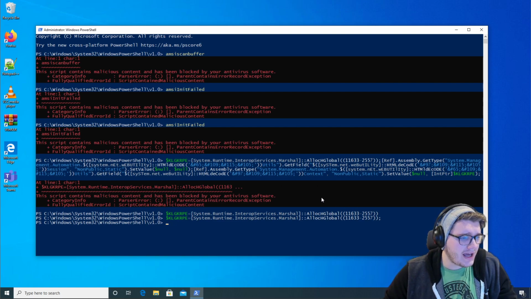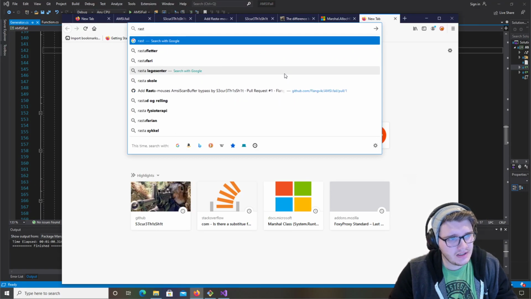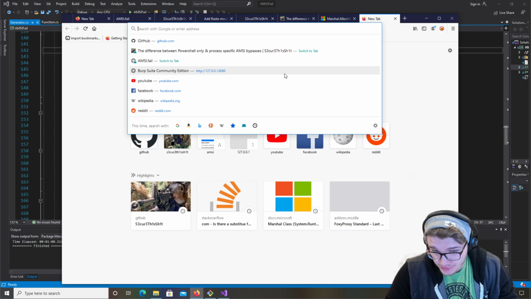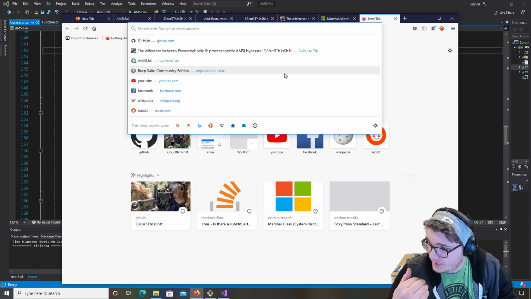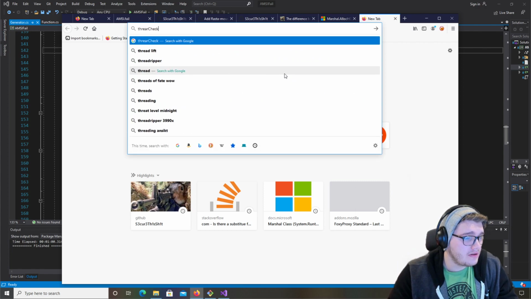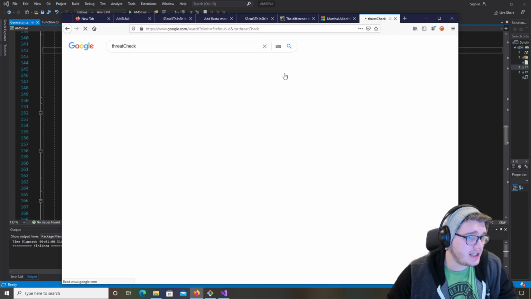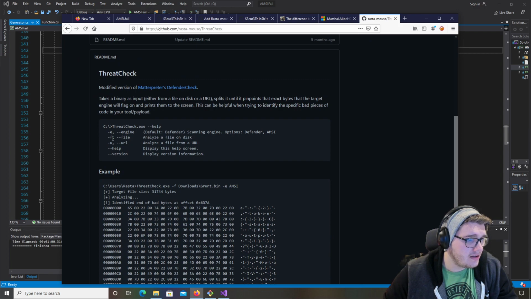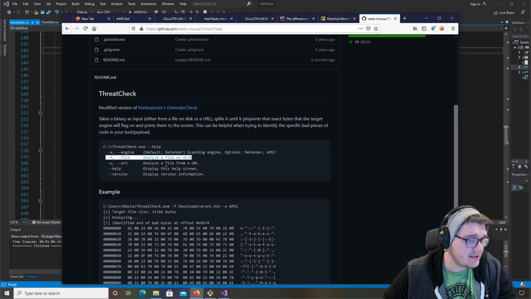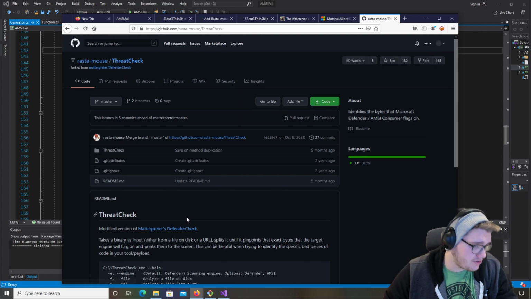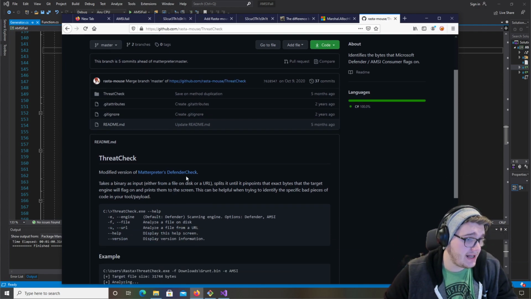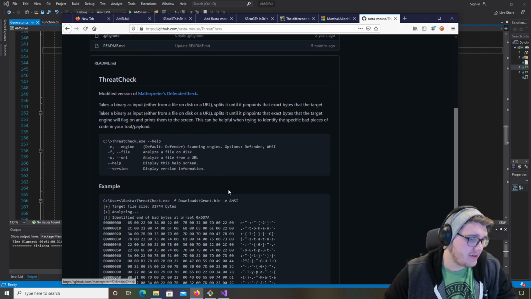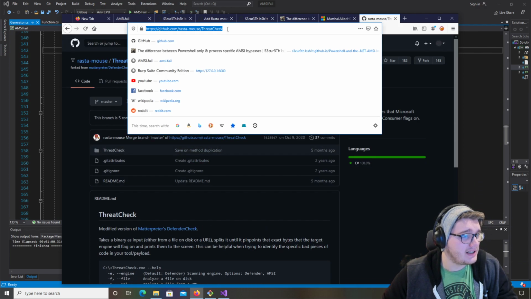So we could probably look at what did you create, Rasta? This thing to take the data and smack it into AMSI and find out where. ThreatCheck, thank you. So there's two versions of this. It's ThreatCheck, and then there's another one that's for binaries. Okay, this is also for binaries. This is basically your version of Defender check from Metasploit or Meterpreter, which you probably heard of. Right. So let's use some stuff from Rasta. I mean, why not, right?